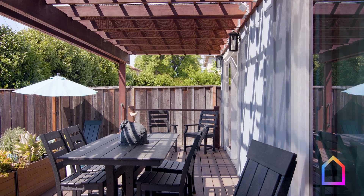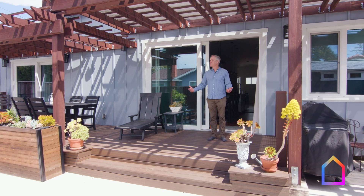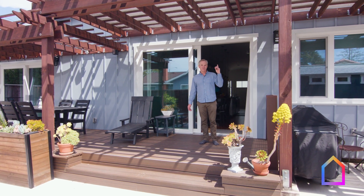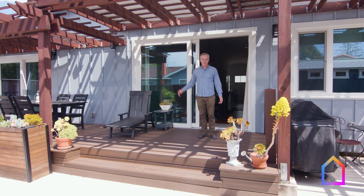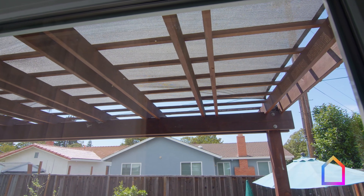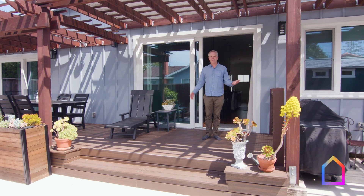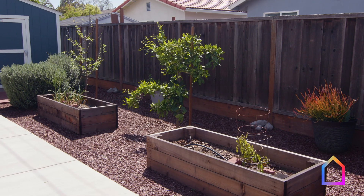This house is oriented perfectly wrong — it faces east and west, and this is the west side. A big part of my optimization for Passive House was making sure it had good shading. This arbor serves to shade the west side from the sun and keep the cooling demand and overheating at a minimum. It's really comfortable and also a really nice place to be even in the middle of summer — when there's shade here, it becomes much more comfortable.